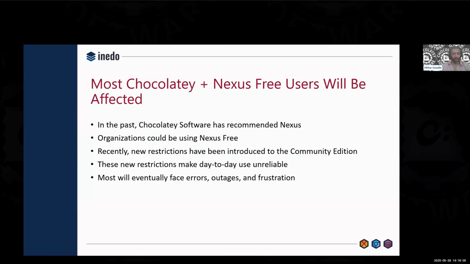So according to Chocolatey's internal onboarding data, they have several hundred Chocolatey for Business customers that are using Sonatype Nexus, and most of them are using the free community edition. With the new rate limits in place, a significant number of these users, which is to say a majority of the majority, will experience challenges such as broken pipelines, failed deployments, and obviously the frustration that comes with that when you weren't expecting it, right? So this isn't a theoretical concern. This is actually already happening to users already on the newest version of Sonatype Nexus Community.